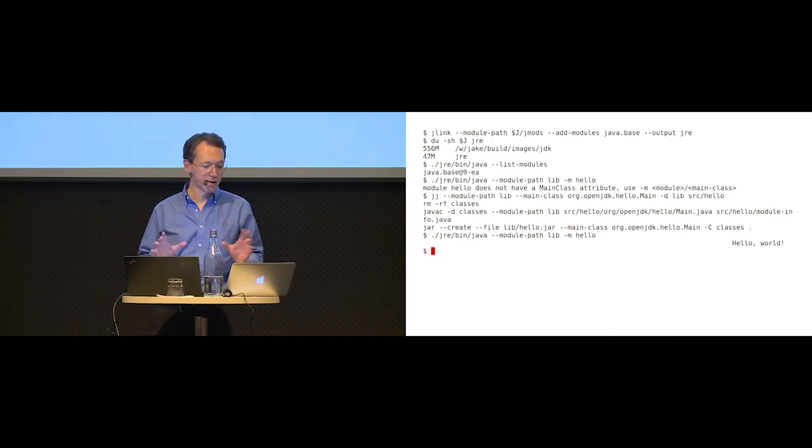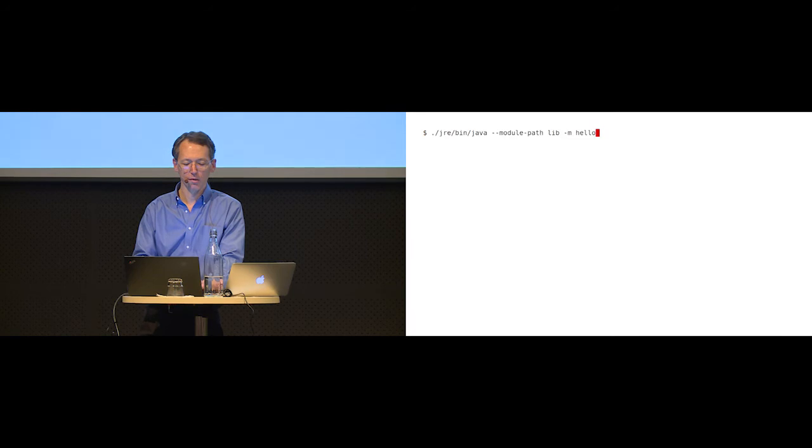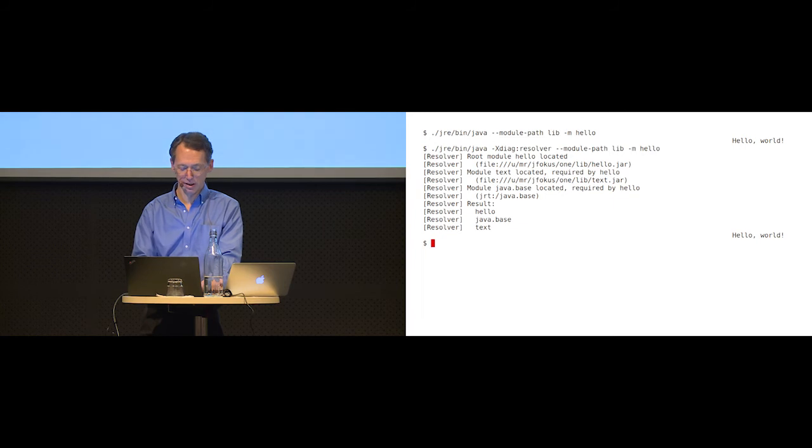Okay, in this constrained environment, we can actually take a look at the operation of the module system. There's a handy option called -Xdiag:resolver. It will show you the activity of the module resolver as it goes. So we can see it started out, it got the root module hello from this jar file that we made.